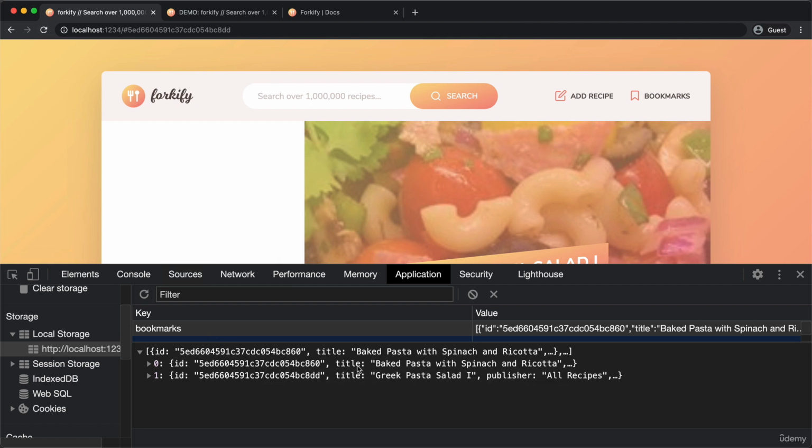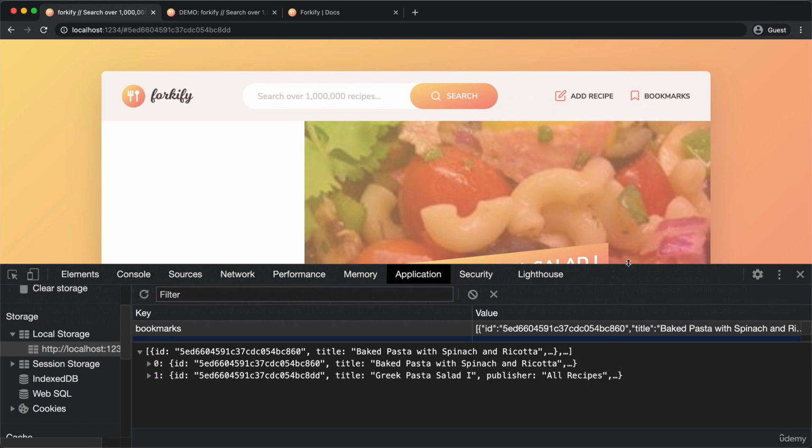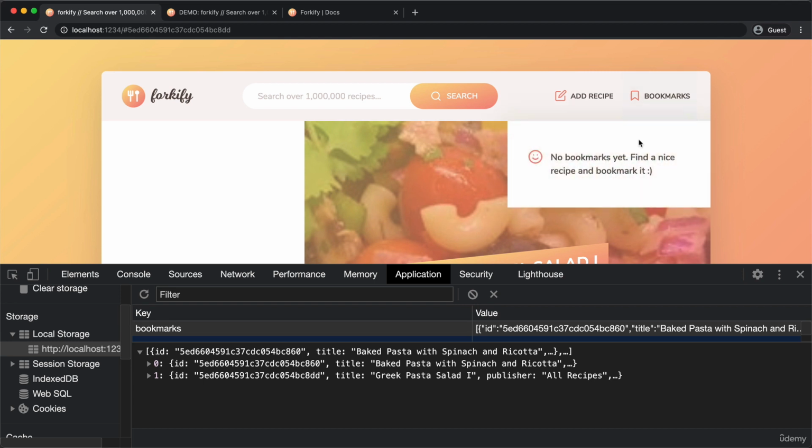And now as I reload the page, you see that the data is still here. Now, of course, it is not yet back here. So just because the data is still in local storage doesn't mean that it's magically gonna show up here, because we didn't write any code for that yet. But let's now actually go do that.